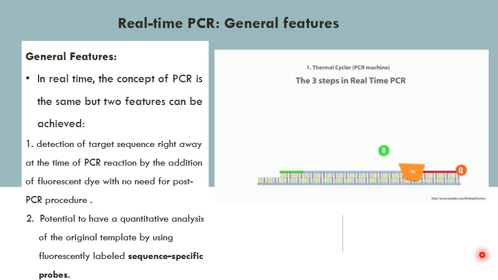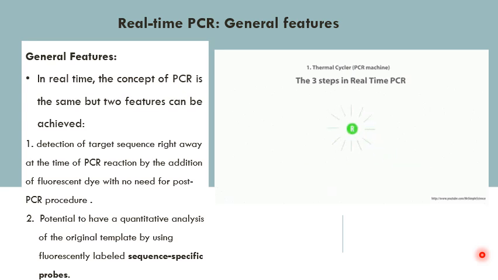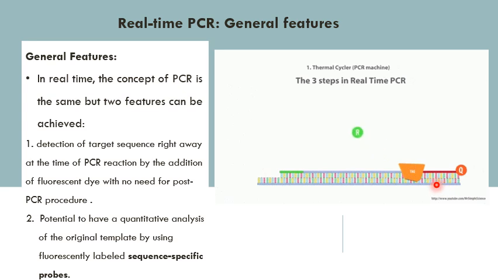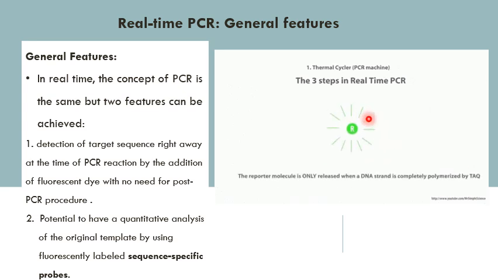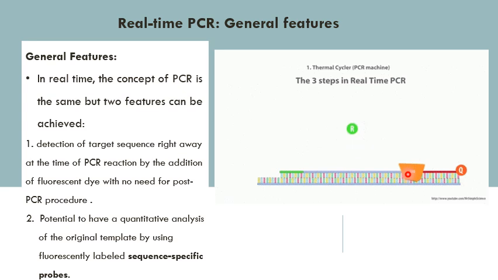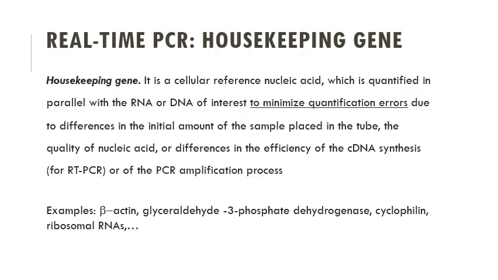The steps of the real-time PCR, using the same PCR machine, start with the annealing of primers. Then the elongation will happen using the polymerase, and once it reaches the reporter, you will see a fluorescent signal reported. Like now, you see the enzyme is working. Then once it has reached the reporter, the signal will be detected as, let's say, peaks or signals.